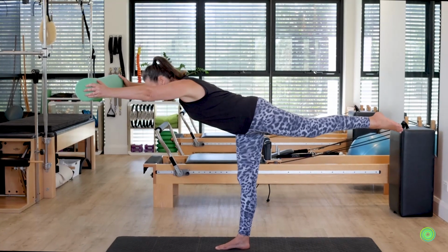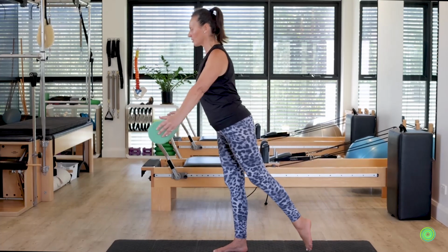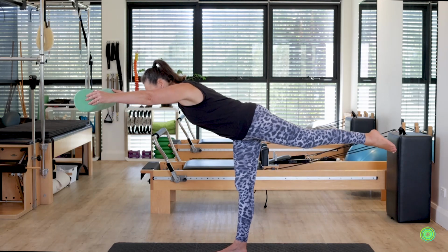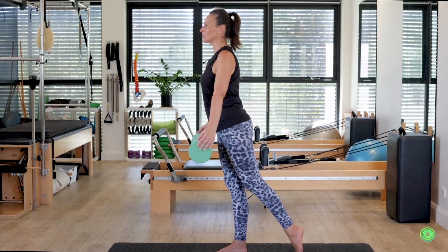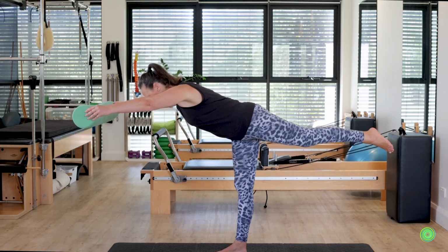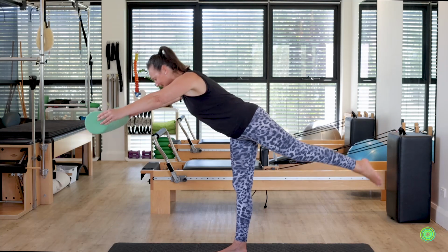So nice, steady, easy balance. And then let's lower the arms down as you tap your foot towards the floor. And then we're going to go out and balance again, reaching the arms away from you, your foot behind you, and then coming back towards the mat. Maybe in your imagination you have a feeling of making a capital T with your body, where you're nice and flush, top of the foot and head and arms all in balance with each other.